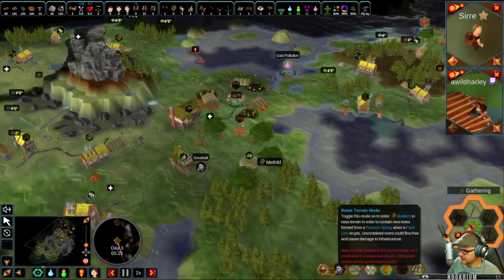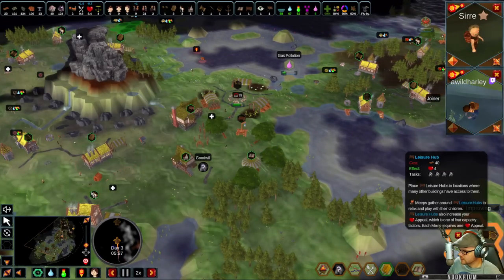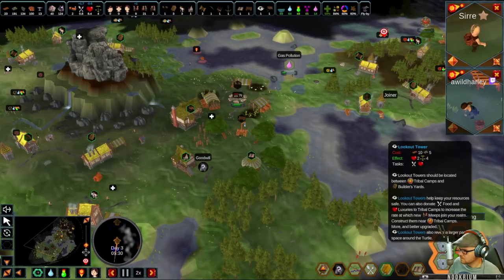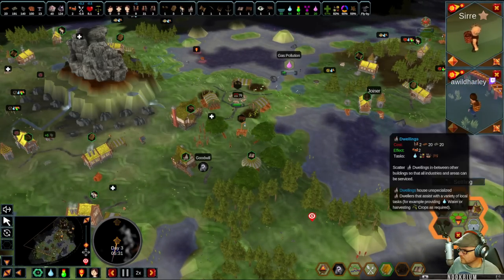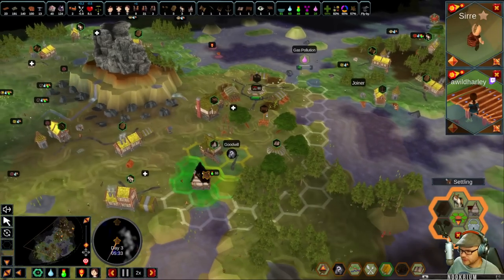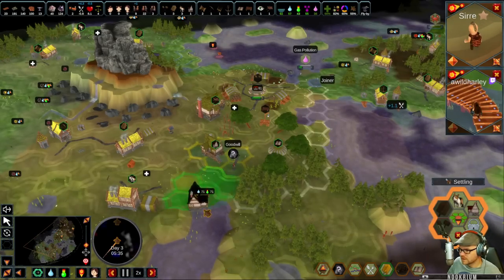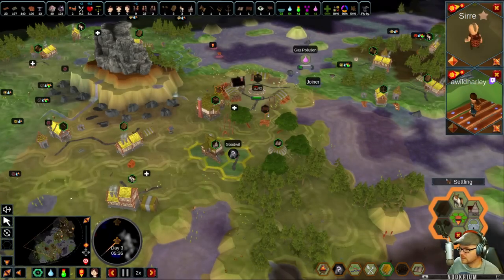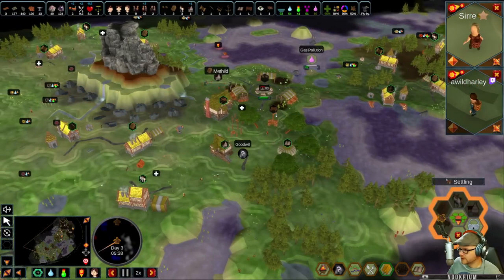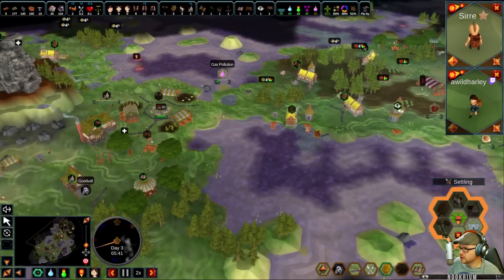We'll get there. Let me go build some more houses. I want some more dwellings. I forget where that is. Dwellings. Okay. Can we make like a little neighborhood? This seems like a good place for like a fisherman. On there. We have a wood shortage.